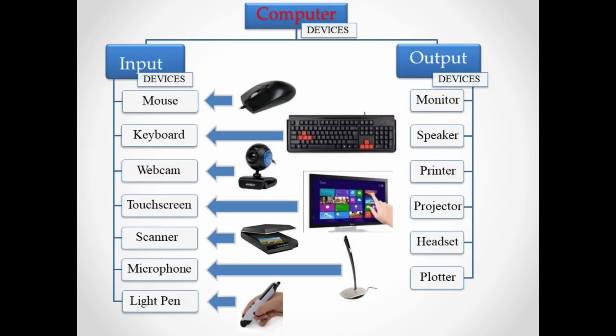So, input device. As I told you, an input device is a device through which we enter the data inside the computer, rather the instruction. Now here I have given a chart as computer devices divided into input and output. First we'll see the input devices through which we give the information.